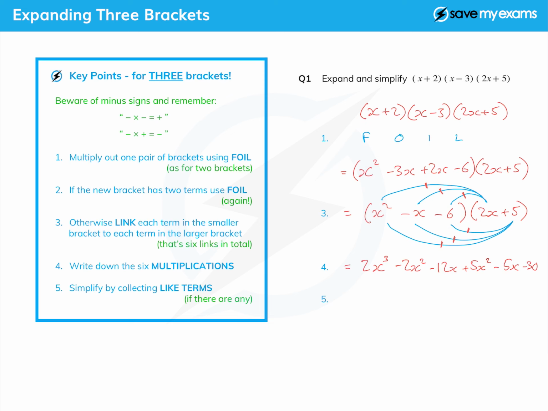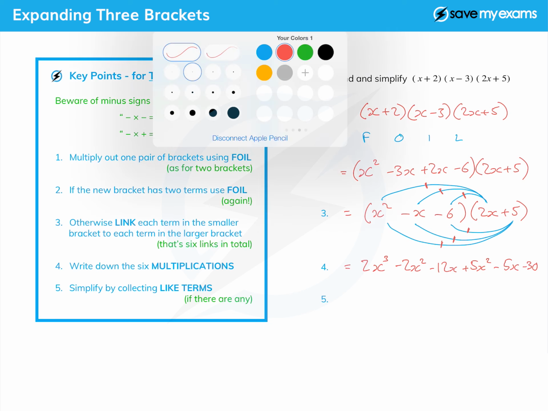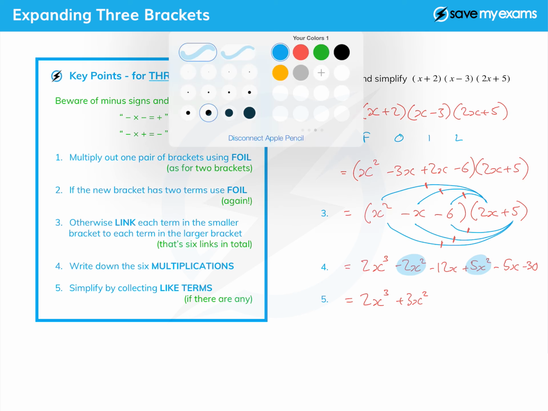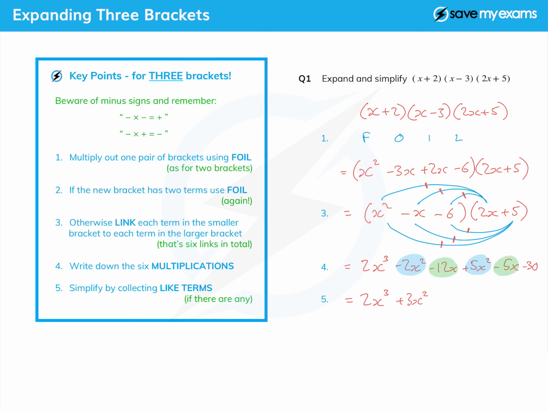And then all we have to do is go along and collect the like terms. Well, there's nothing like 2x cubed. There are no other cubes, so we just start with 2x cubed. Now what about the x squareds? Minus 2x squared plus 5x squared is plus 3x squared. And then let's just change colour and look at the x's. I've got minus 12x minus 5x. And if I take away 12 and then take away 5, I've taken away 17. And then all on its own at the end there, I've got the minus 30. And we have successfully multiplied out the 3 brackets. Well done, us.